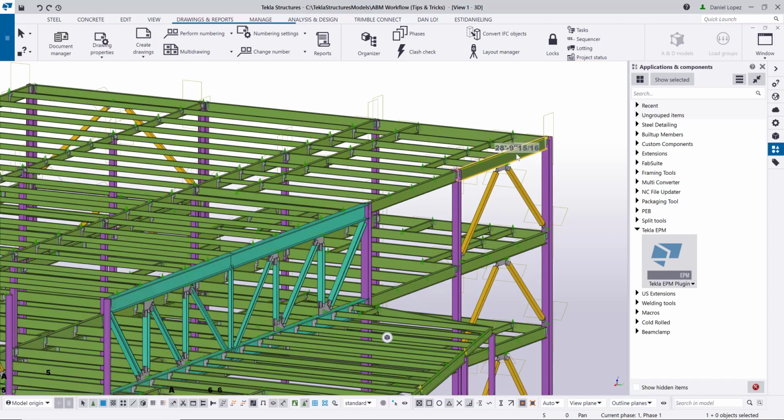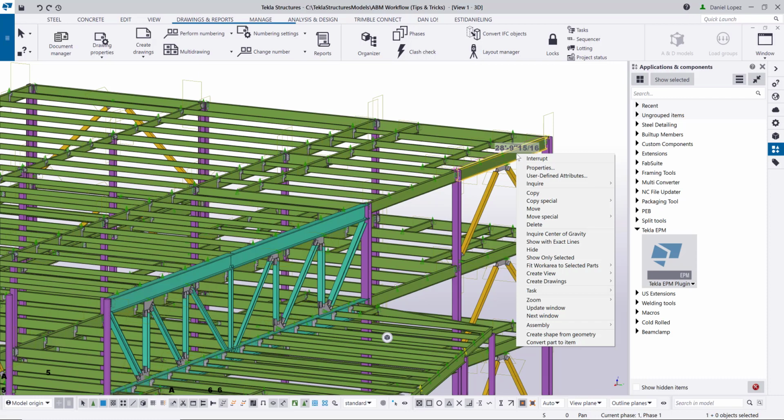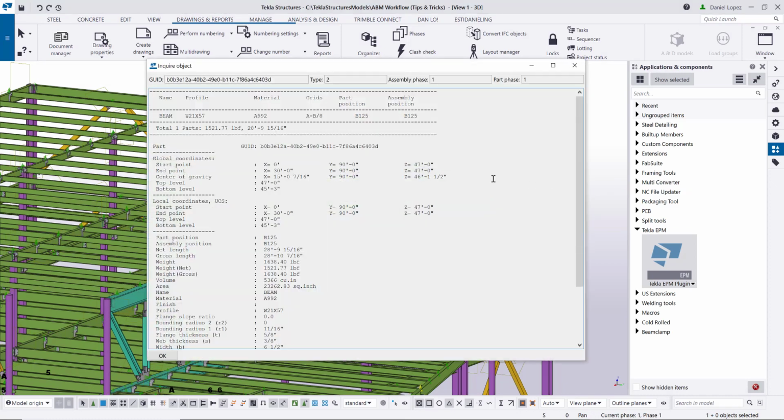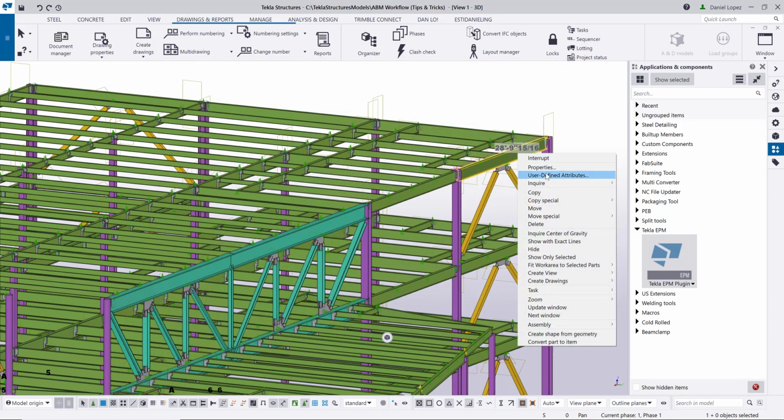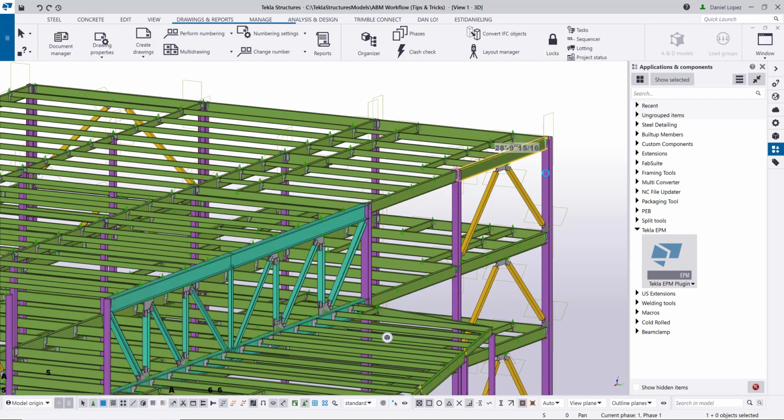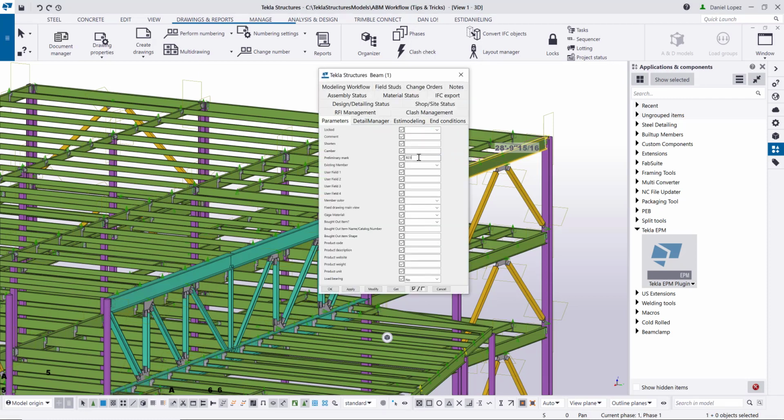Now, before we go and import the XML, and to prove kind of my point, let's take a look. Hopefully this actually changed to prove the point that I want to show you. Well, this part is the one that we checked before, right? That it was B23. So if I check this part right now, that actually is the final mark for that assembly. It's a B125. And even that mark changed, if I check on the attributes, let's see, it's coming. There you go. So now you can see that we still have the B23 here. So that's what will be our reference number. That's the mark that we use to buy that material, and that is what will allow us to create that link between the purchase order and what it was the reference number.